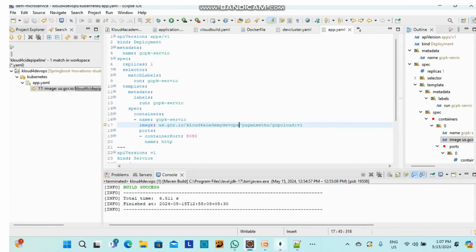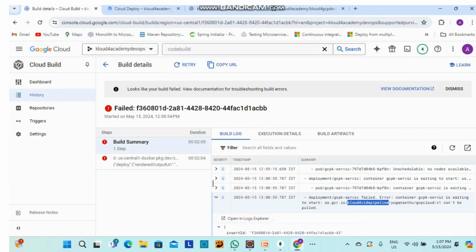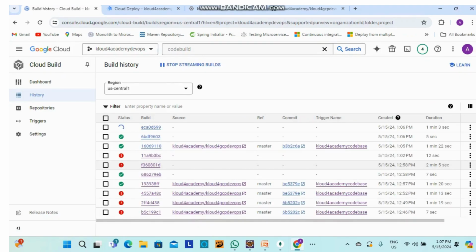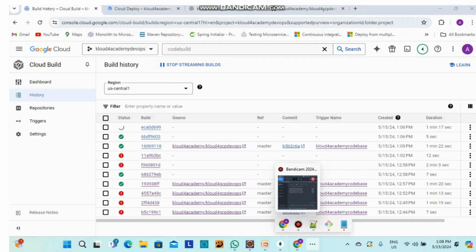So I'm going to stop the deployment. I think this is already stopped. Reject build, or in 1 minute it will automatically stop. So we want to stop the build, stop streaming, stop it. The rest will automatically stop. So what I'm going to do is trigger the build again. So let us see.